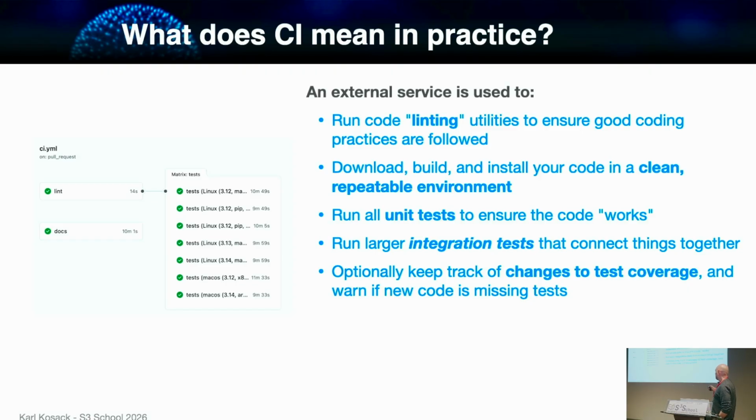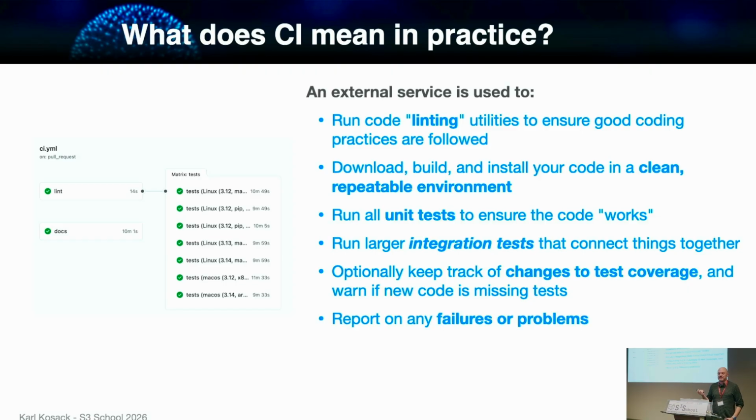But every time you run one of these repeatable workflows, you can send the results of the test coverage to another service that will then keep a timeline and show that, okay, over time you've gotten better coverage, or like the previous commit reduced the coverage. You added lots of code and didn't cover it. And then you can also emit a warning or something when that happens. You can also report on other failures and problems.